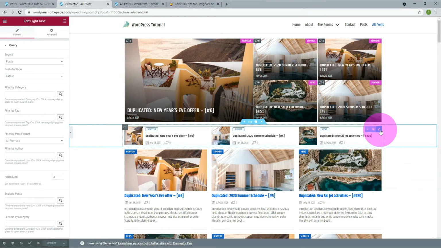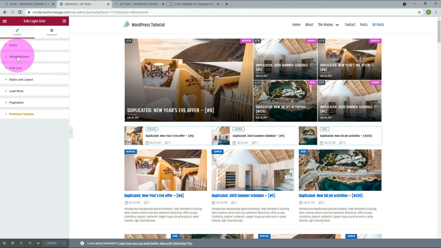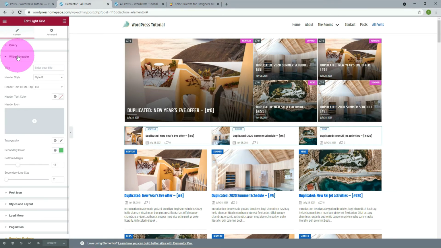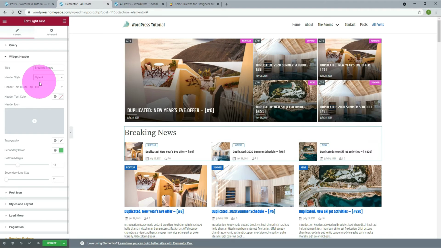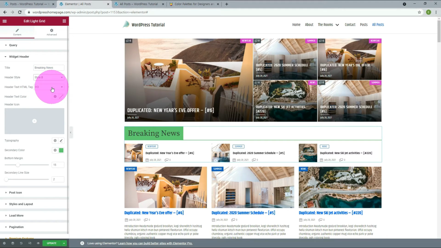From the second section, the Query tab is the same. The widget header is where you set the title of the section. A title is added by entering text in the title. You can choose one of the styles from A to G. Set the text color and font.